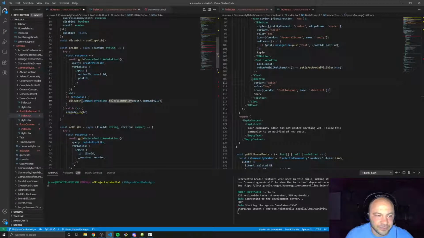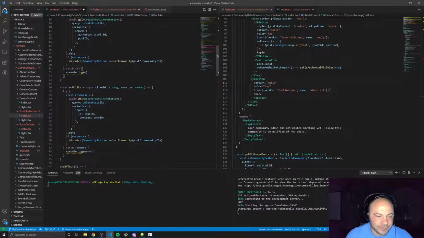So what happens is as soon as you click, the button changes, but it's disabled. You can't do anything until this call comes back, and Redux will handle the updates so that the data updates and refreshes automatically. Once we get that confirmation from the back end that this worked and the data is updated, then the button becomes enabled again so you could unlike. This prevents the user from clicking the button a bunch of times and having 10 likes go through, or likes and unlikes happening back to back before we really get a chance to see what's going on in the back end, and make sure the data's gotten there.